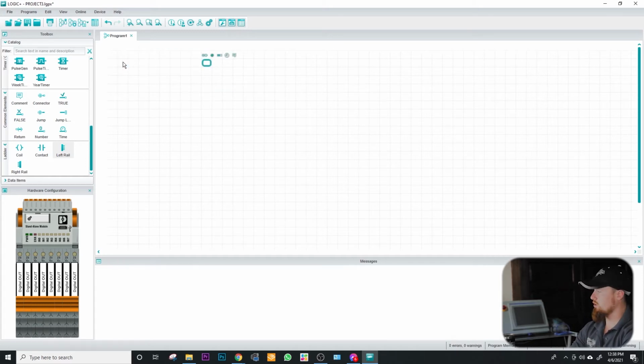So I kind of just wanted to show you a little bit about dropping some bits on here and showing you how overall it operates, how easily you are able to create bits and rungs, and show you how it's a little bit different than your standard PLC.